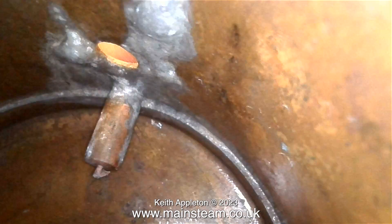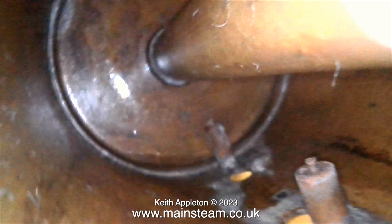Once again this is a view taken with my endoscope, and as you can see the solder does not look too good in the boiler. This actually did worry me to start with. These two small bushes are not a major problem because they would be held in place by the screws that secure the water gauge fitting. But I ask myself, what about the solder that secures the top cap as well as the tube plate, even though it is only a single tube plate?